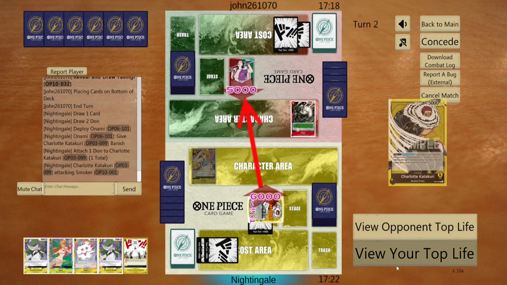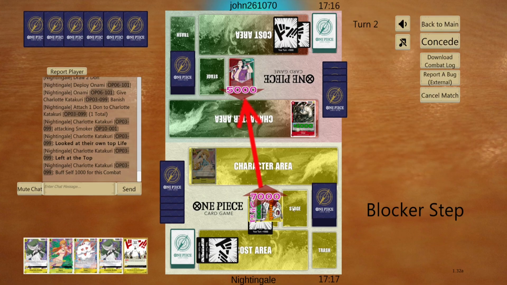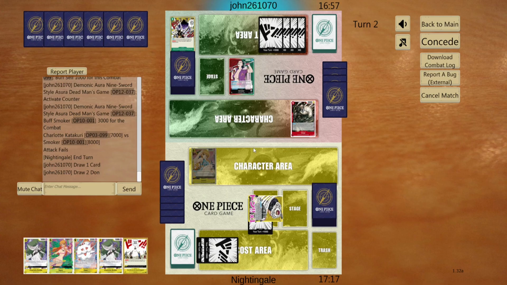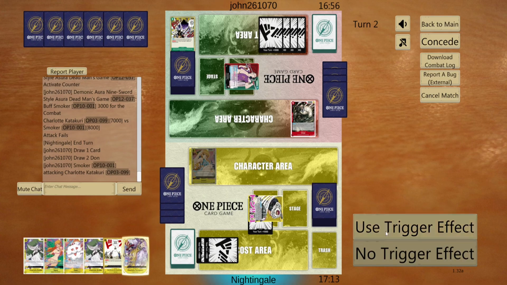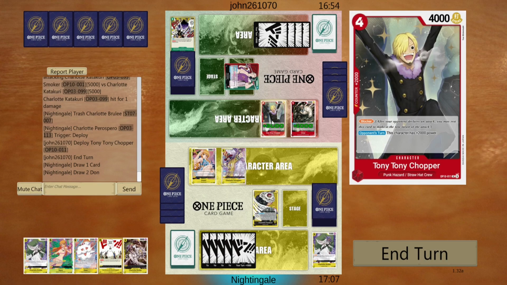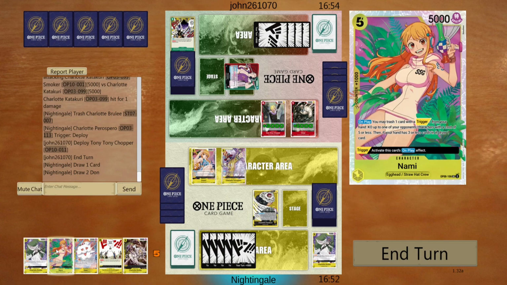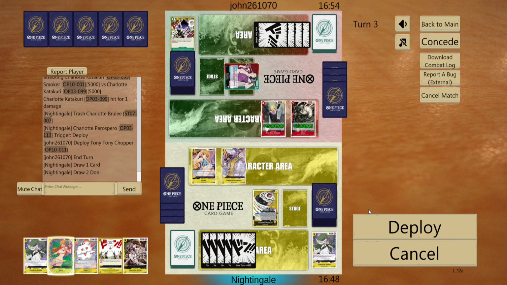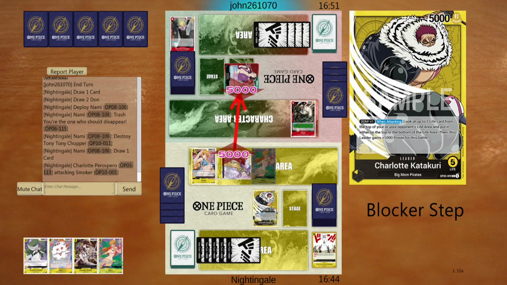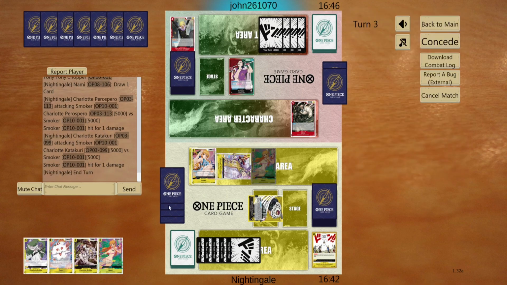Play Nami, banish, swing, view our life. Peril, sure, you can stay there. Yeah, let's take trigger out by ditching Brûlé. Plays Chopper. Could get rid of it while also cycling a card. I think I'll do that. Perfect, cycle the Nami. Not getting leader ability on this turn, but that's okay. The next turn, if he now plays Smoker and Tashigi, we can get rid of both.